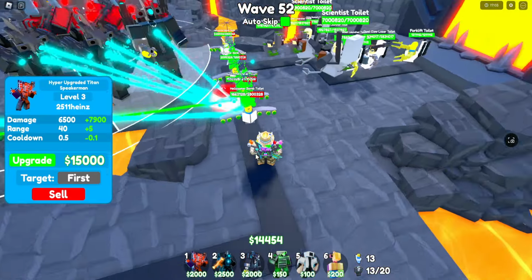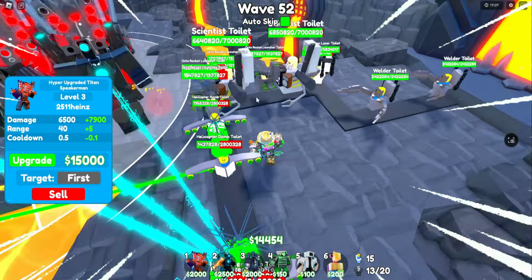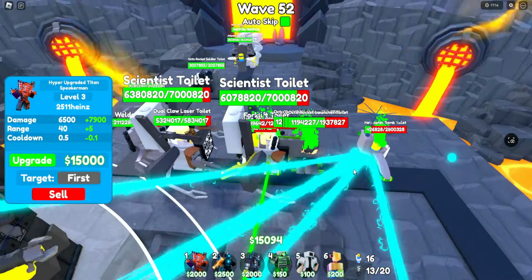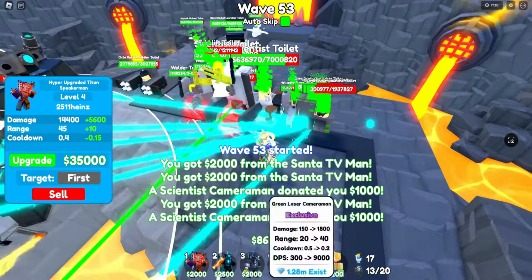Alright, so let's get to wave 60 and kill their frost skeleton toilet boss. I think we should have no problem killing these toilets because we have AoE and explosive units, which should be able to kill these toilets and the high HP toilets here. So we should be fine for now.